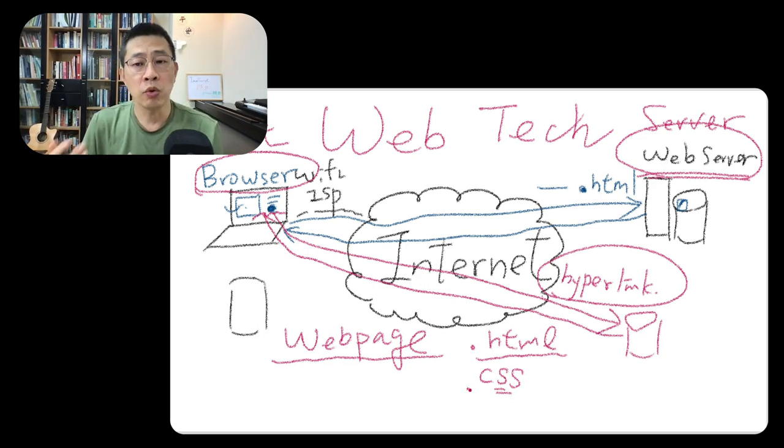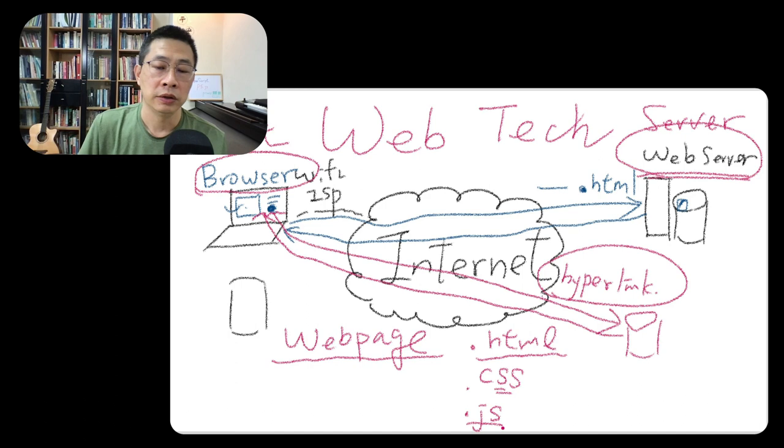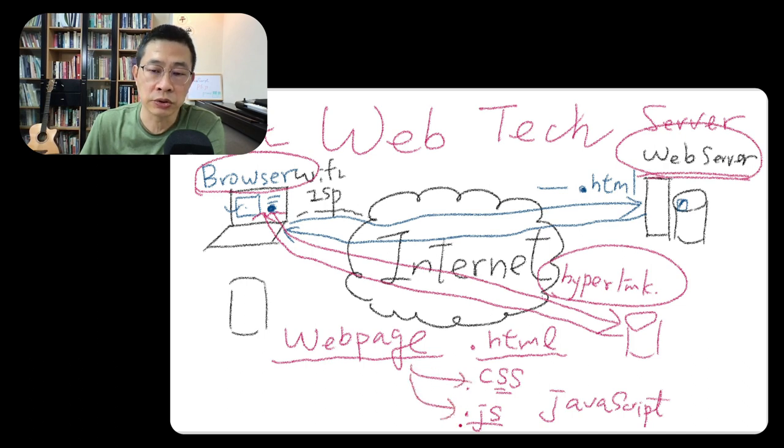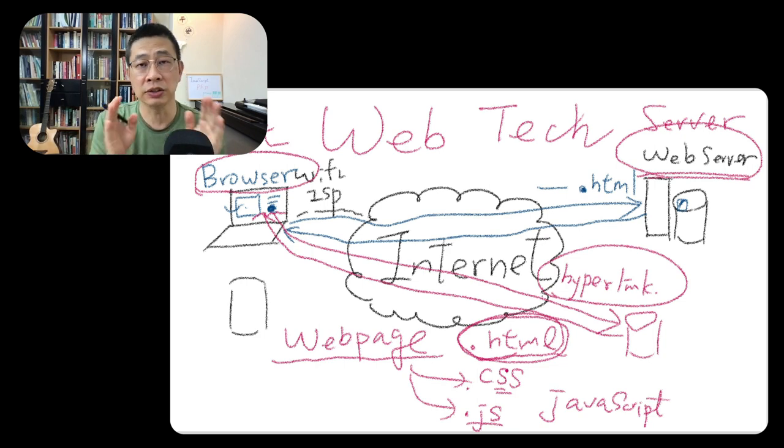Third, if you are more advanced, you have the capability to write a program to have interactions or dynamic web content change. Normally, we will use JavaScript. Okay, JavaScript is named by .js. Okay, I write it down here. But before we deal with things from the beginning to the advanced, let's first look at how web content is structured inside the HTML. Okay, this is the most important information today I want to share with you.